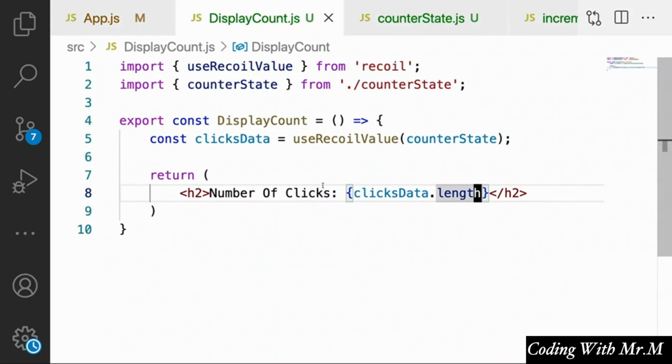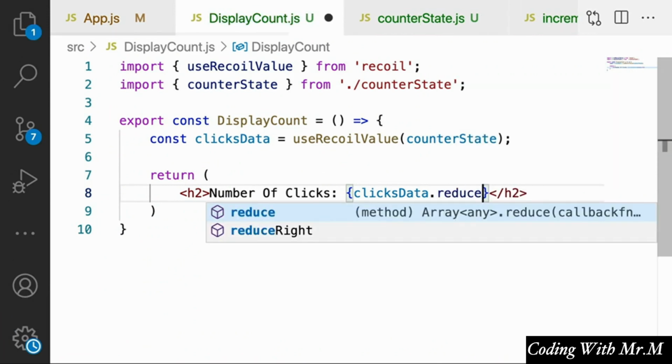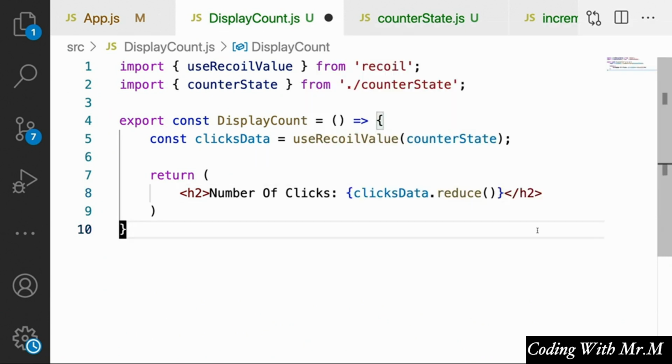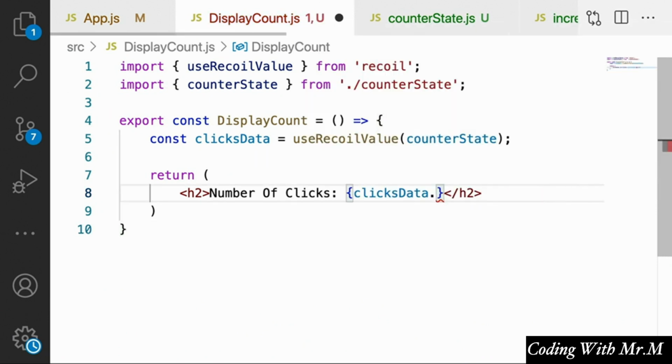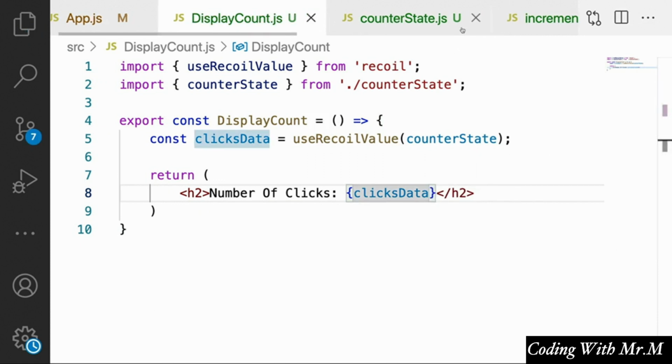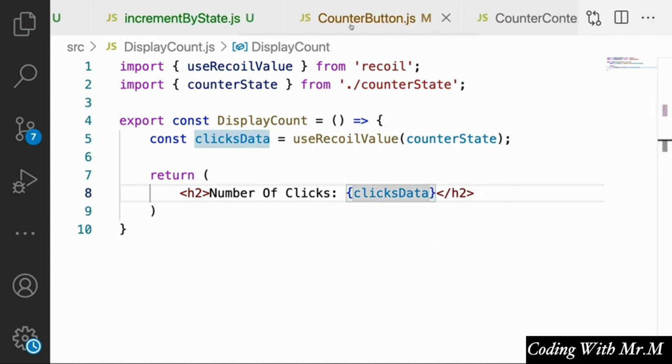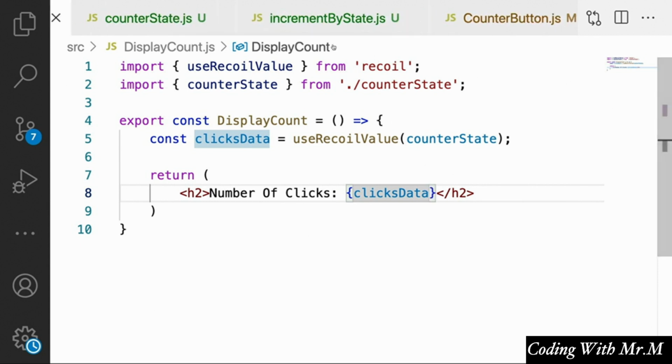So here's what we have to do in order to actually calculate that, right? We could, if we wanted to, actually use reduce in each of these places to get the sum of the amounts in all of the clicks. However, that would mean, again, duplicating that data in multiple components. So what selectors allow us to do is define that logic in a single spot.